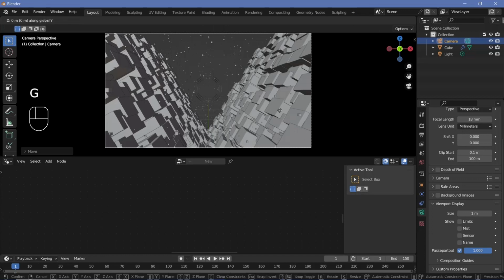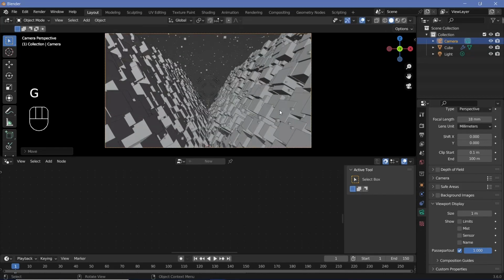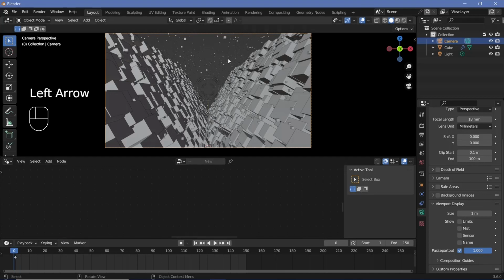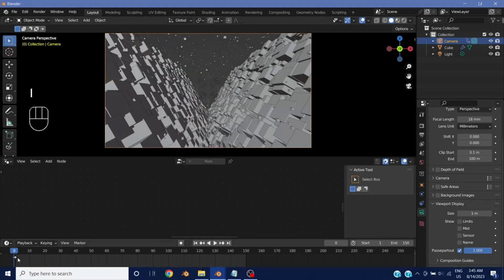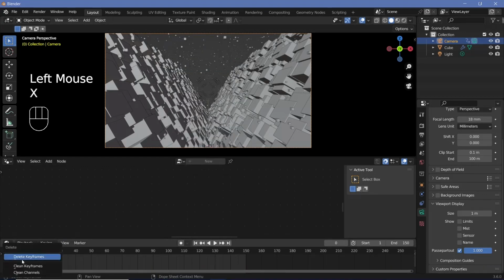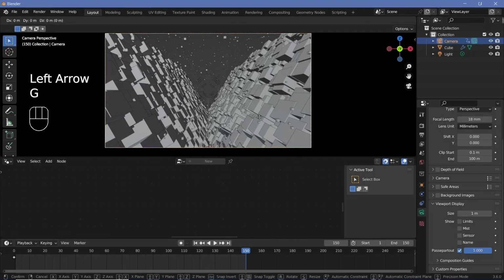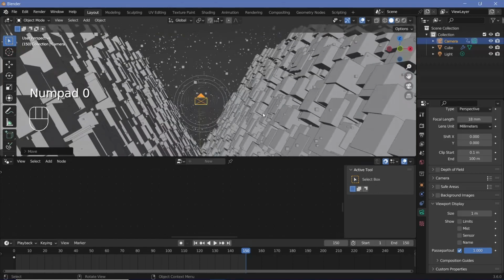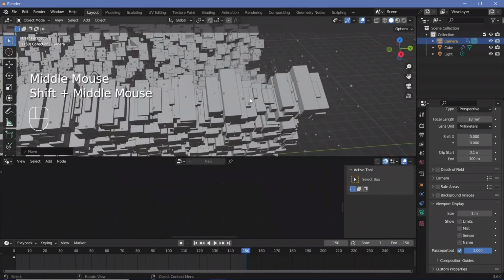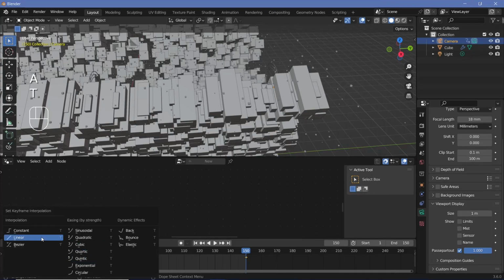Then I'll press G Y -10 to bring it to the start of our scene, and I'll expand the timeline a bit, press the back arrow to go to frame 0, and then tap I, Location. If there's any other keyframes selected or created, we'll just tap X and delete those keyframes. Then we'll go to frame 150, press G Y 20 to bring it to the absolute edge of the cube, and then I'll press I, Location. Then I'll tap A to select both the keyframes and press T, Linear so that it becomes a smooth loop.